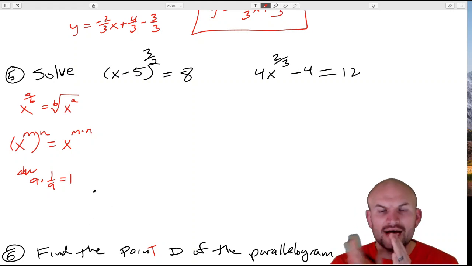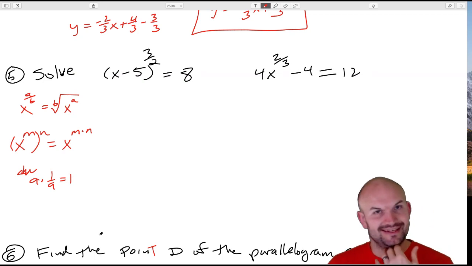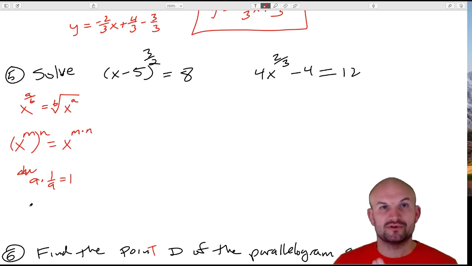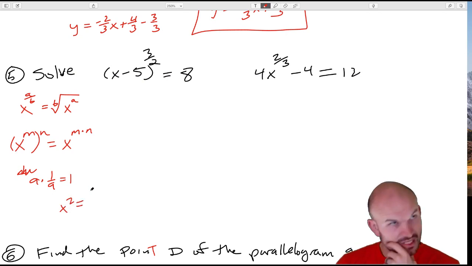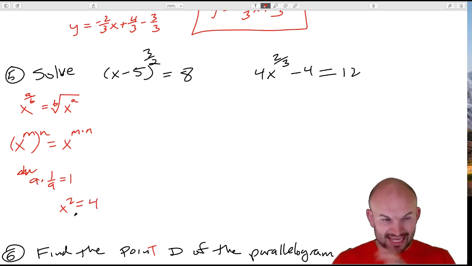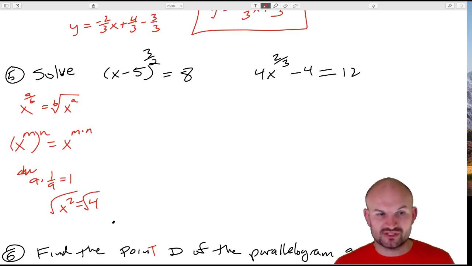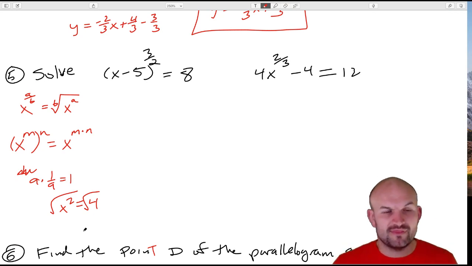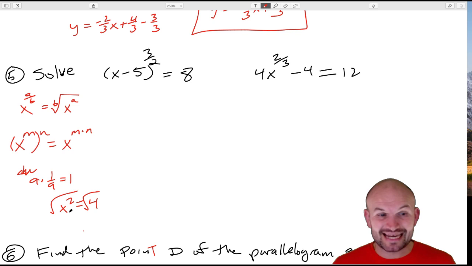And one more thing, that's the big case here: remember when you take the square root of a number. Let me do it this way. If I had x squared equals 4, typically in Algebra 1, Algebra 2, and pre-calculus, I'm going to take the square root of both sides. But remember, when we introduce the square root, you have the positive or the negative. The solutions that make this true are plus or minus 2.